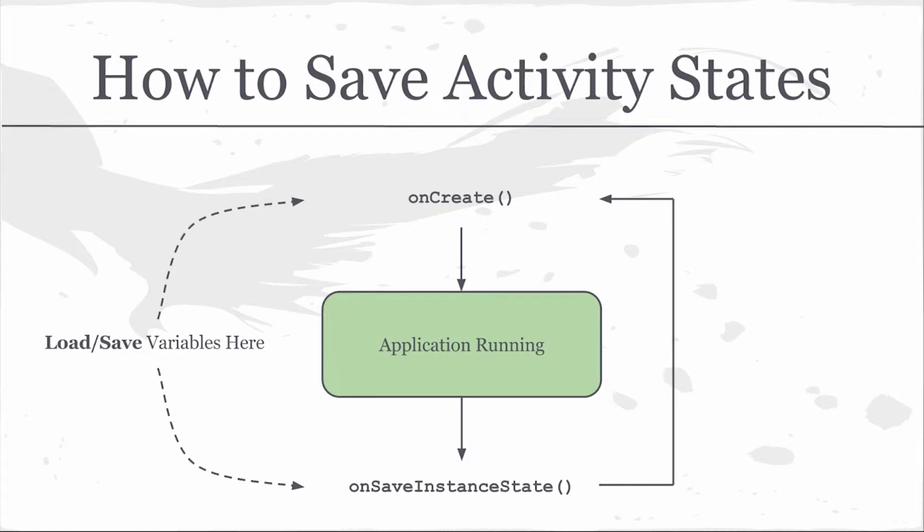It's important to note that when the user explicitly closes your application by pressing back on the first activity or forcing your application to quit through their system menus, you don't need to worry about saving the state typically, because the user has explicitly ended the activity and they have no interest in saving those variables. Now, of course, if you wanted to save those variables for additional purposes, you'd have to consider that.